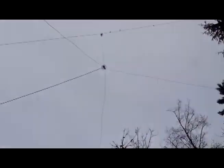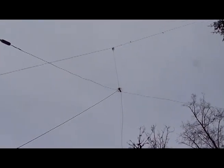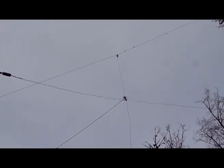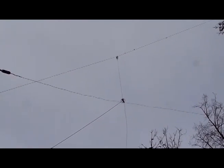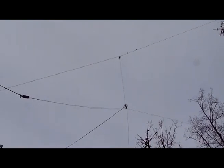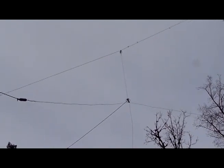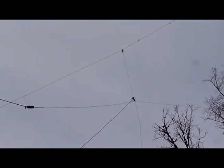But anyways, I've worked a few areas around this country. I made a few contacts in Australia and the Great Lakes, Michigan, Minnesota, Florida. It's done pretty good. It's doing the job. It's getting the signals out there, so it should work well on the crystal set.